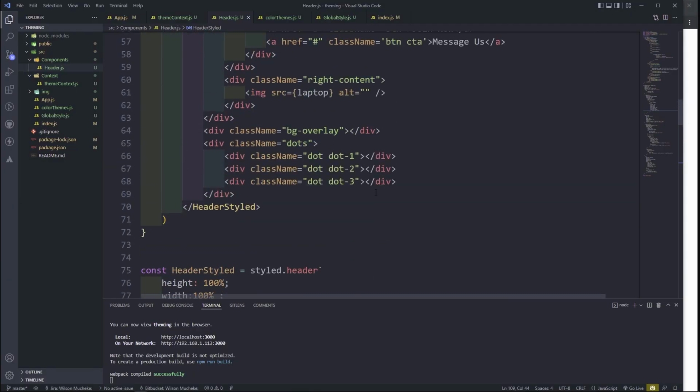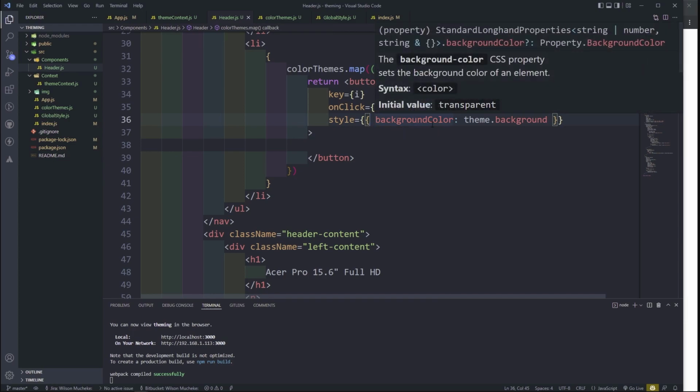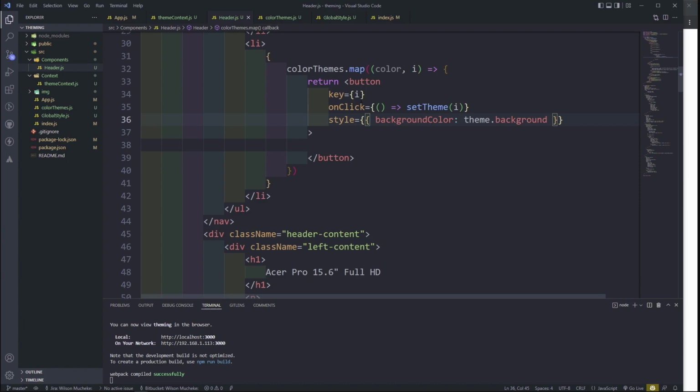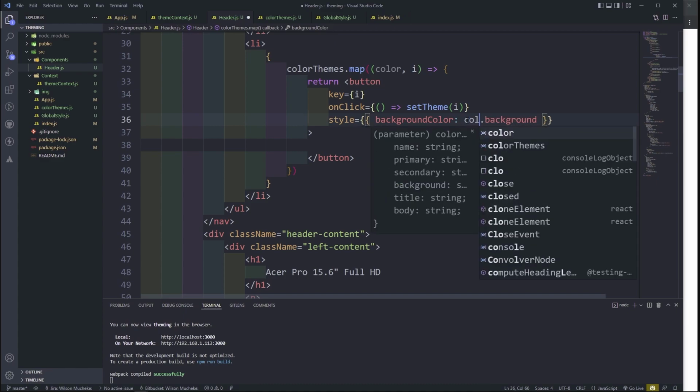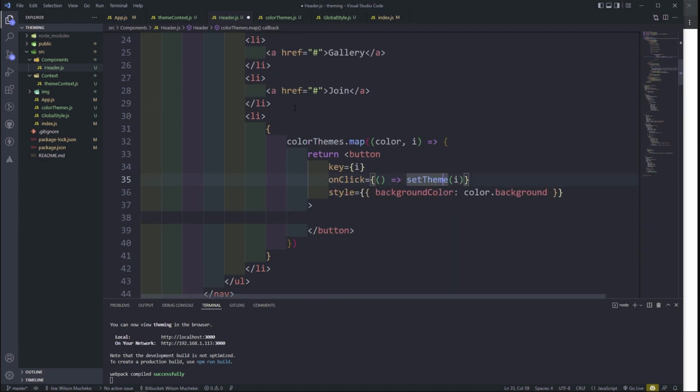Okay, so theme background, so we just need to make sure the spelling is correct. Background color. Okay, so I don't know why it's... oh, it's supposed to be color, because we're mapping through each individual theme, and I've named each individual theme color.